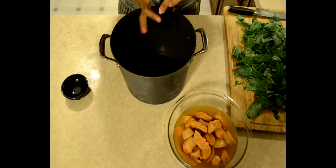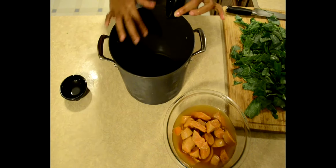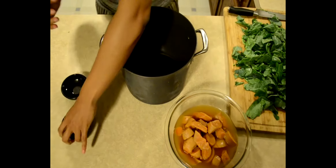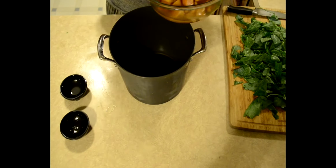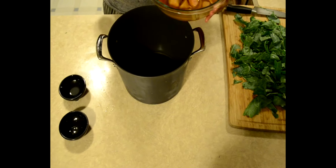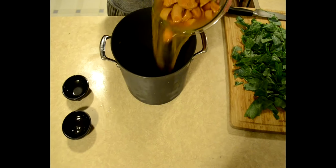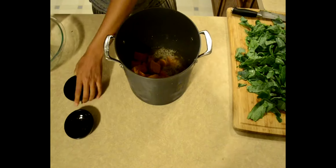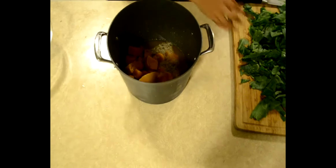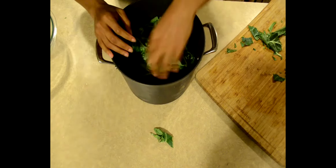We're going with maple syrup because we love the bees. So we're definitely not hitting up the honey train too much. Sorry for all you Pooh Bears out there, but we're using maple syrup this time. If you're not vegan you can use honey if you want — I wouldn't suggest it because we love bees around here. Pour all of your sweet potatoes in. So we've set this off to the side, and then we're going to add in our collard greens before we take it to the stove. Big batch of collard greens right there.